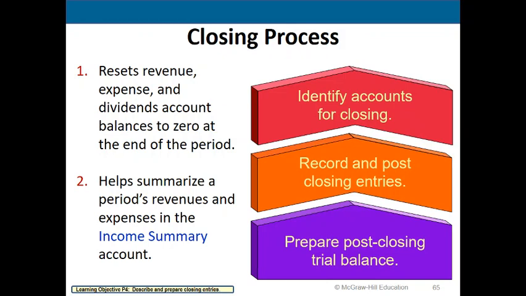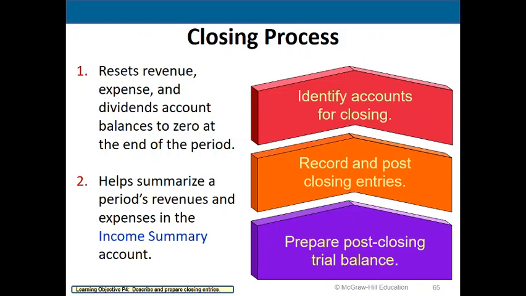What you're going to have left over after this closing process is permanent accounts. Well, what are temporary accounts and what are permanent accounts? Temporary accounts are those accounts that you use during the accounting period, but have to be reset to zero at the end of those accounting periods. Those are revenue accounts, expense accounts, the dividends account, and also something called the income summary account.